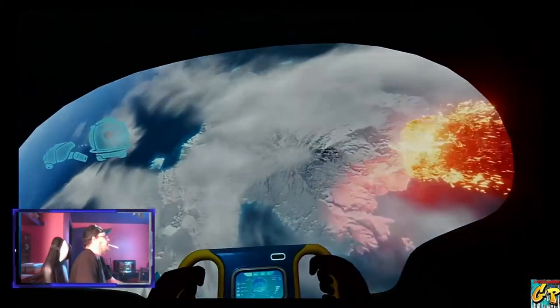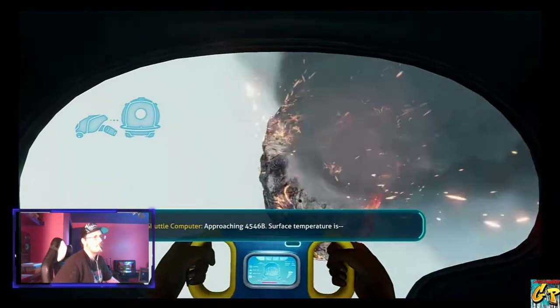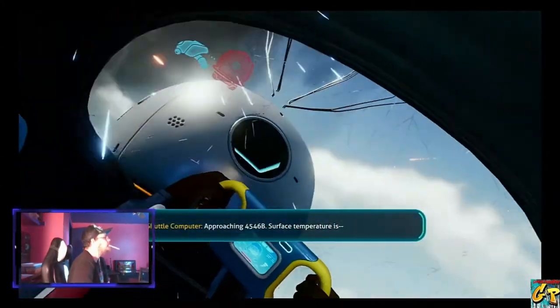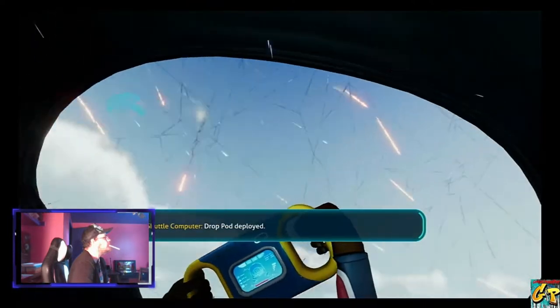First off, I do say that the graphics are much, much better in this one compared to the other ones. Approaching 45-46 speed. Surface temperatures. Drop pod deployed.